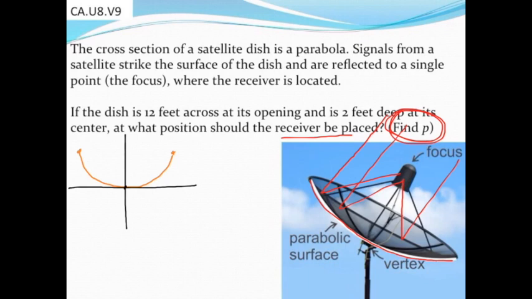Let's add some numbers to this graph and see what we need to do. The only two things they tell us: the dish is 12 feet across at the opening, so the distance from here to here needs to be 12 spaces. I was careful about how I placed it—I made sure the center was right at (0,0), meaning it's a distance of 6 spaces to each side.